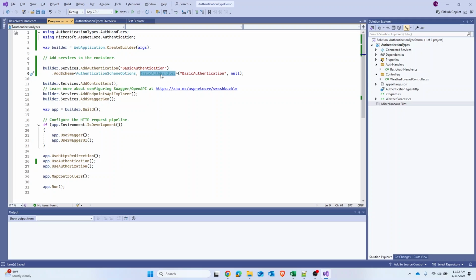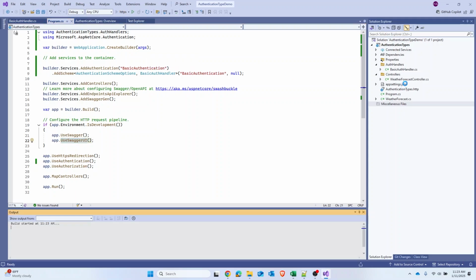Now the handler that we have added could be a basic authentication, or a cookies authentication, or a JSON web token, JWT tokens, what you call. So now our setup is ready. Let's see if this works, right? We are going to first use Swagger. Swagger is already installed when I chose that ASP.NET Core Web API template. I'm going to run it, and it should bring me a Swagger web page, and from there I should be able to see my weather forecast controller and all those methods.